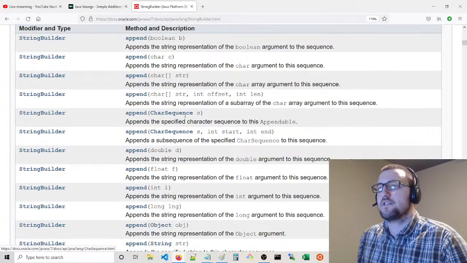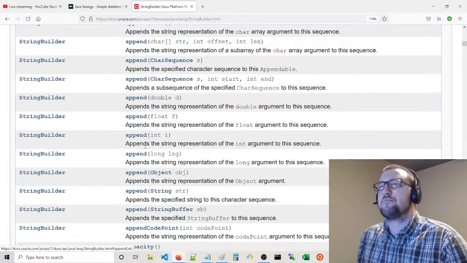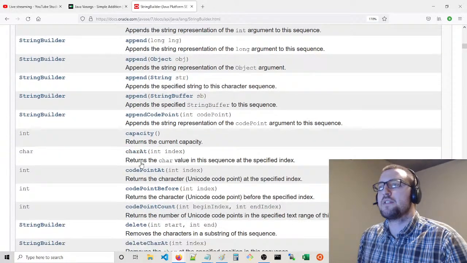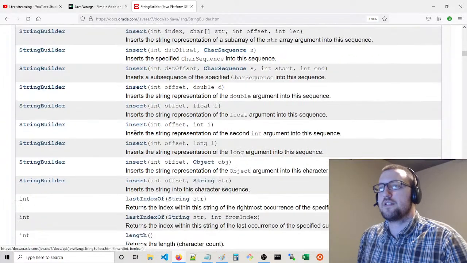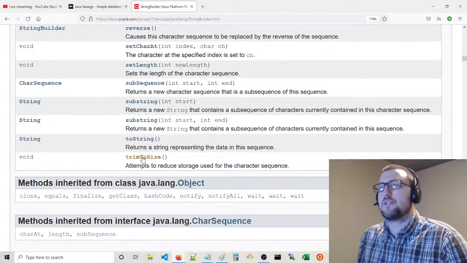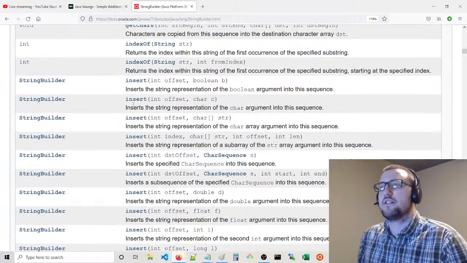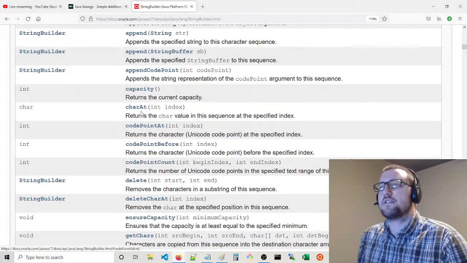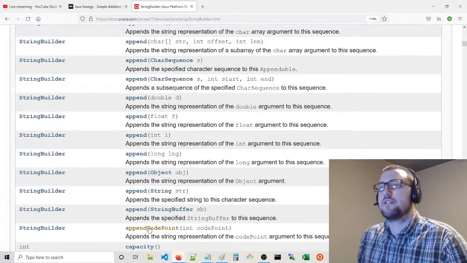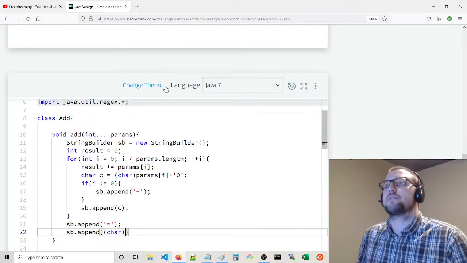Append character sequence. I want to append a string. Can we do that? I don't know that we can. Let's see. Oh, you can. Yeah, there you go. Append string. Sweet. That's what I want to do.